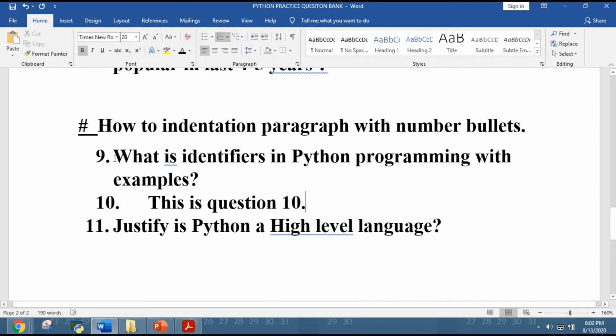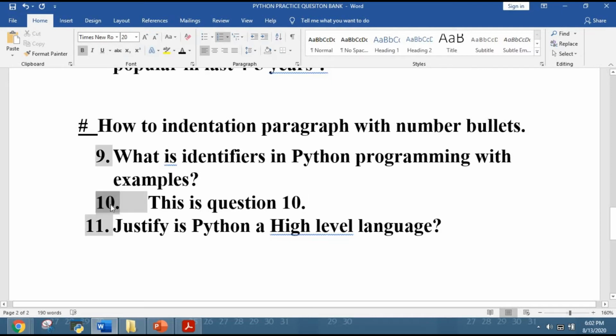It should be somehow similar to this: 10 should be there, then the dot, then a little space, and the text should be just beside the dot, isn't it? Now this is not going to work, so what are you going to do to solve this? This tutorial is only regarding solving this.